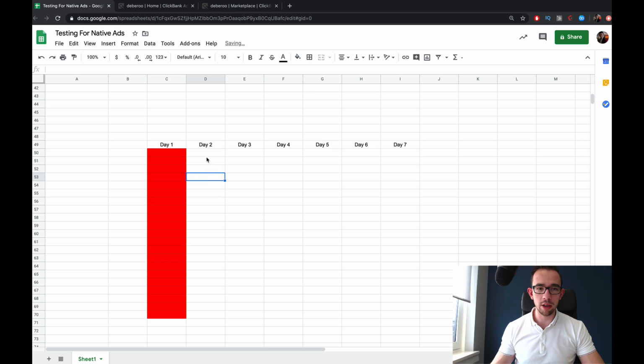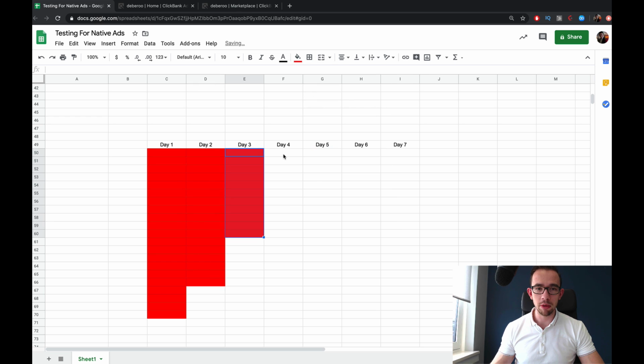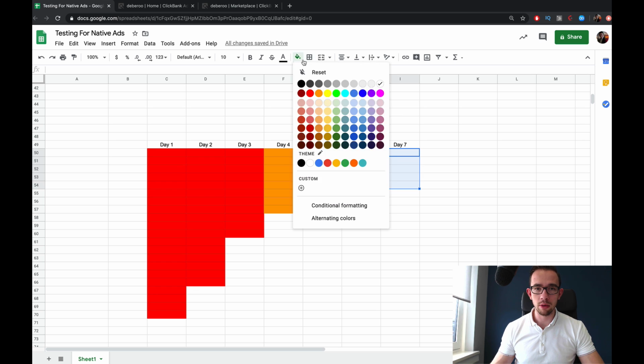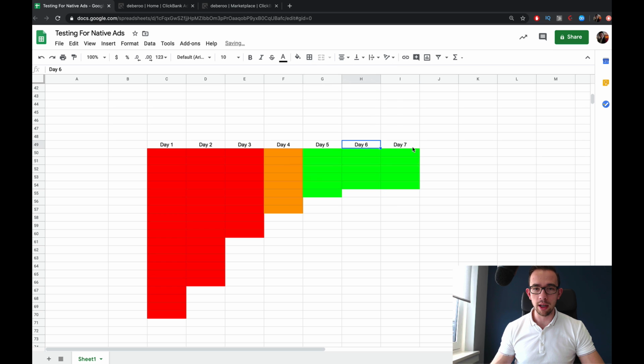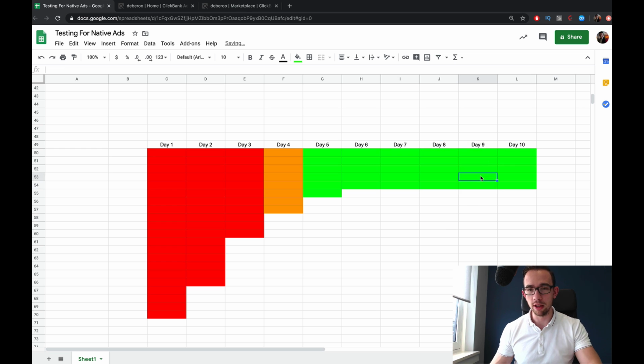So this is red, right? We're losing money. Then we lose less money. We lose even less money. Then we are break even. Then here we are profitable, profitable, profitable. And here it basically becomes stable, right? So this is like longevity. Maybe one time there's a little bit less here for whatever reason, but it's quite stable.